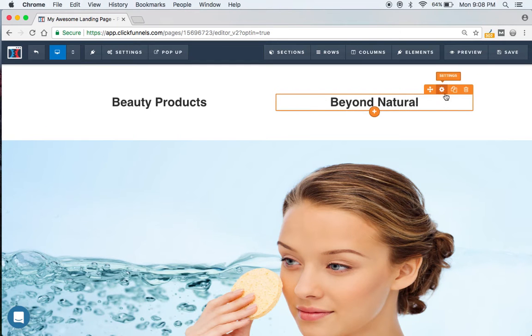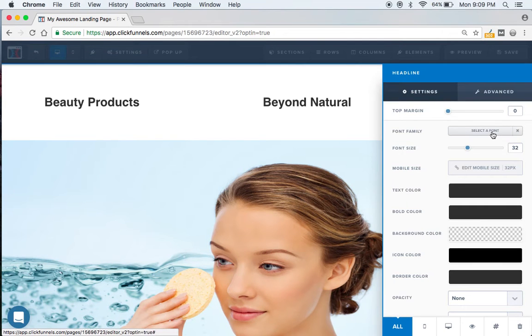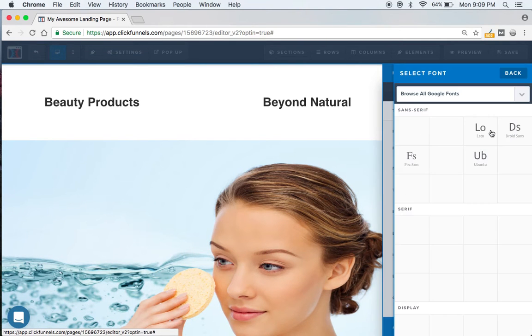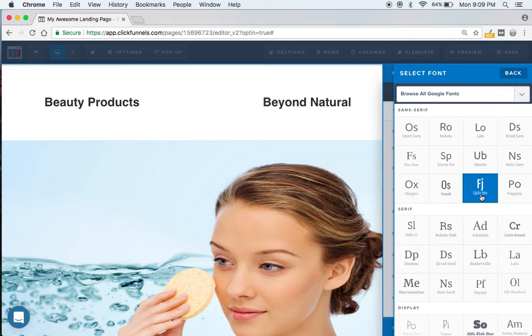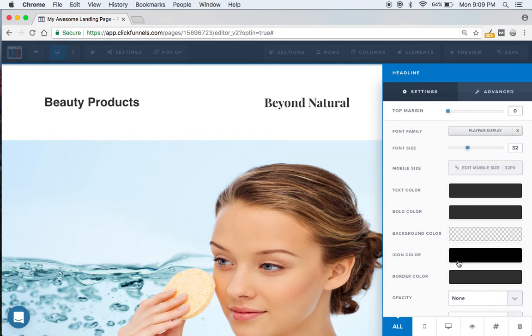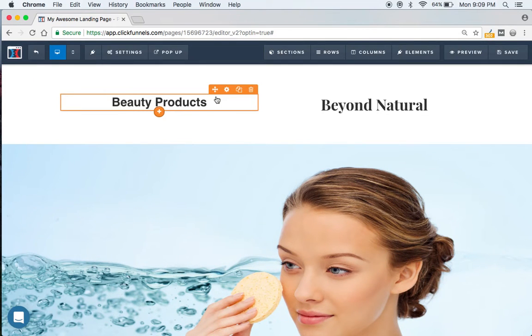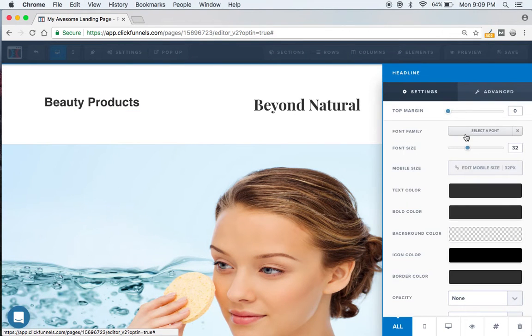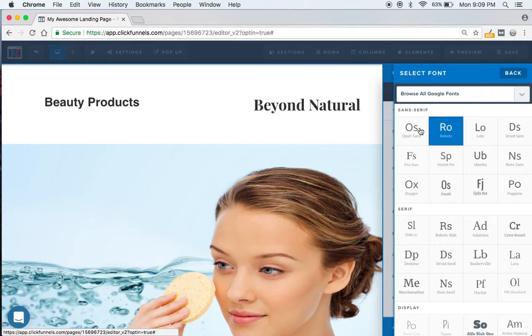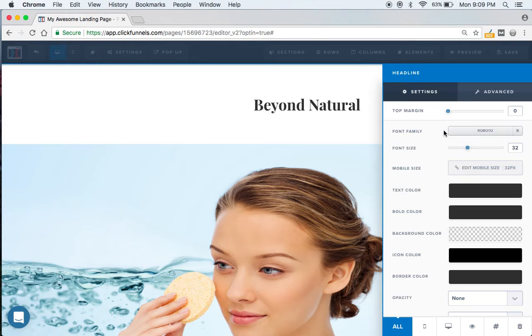Just get inside your orange guy here, settings. You can hit select font. And let's say I like this Playfair font for this side, and I want it to be 40. And for this side, I want like a sans serif, say Roboto, and I want it to be 40.